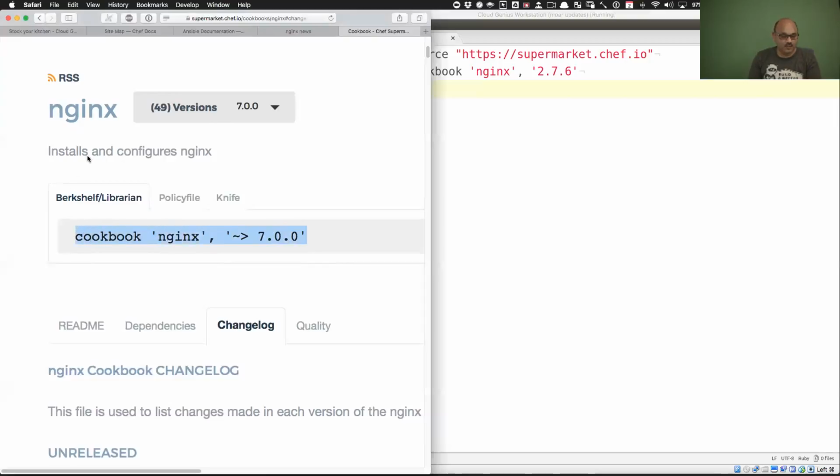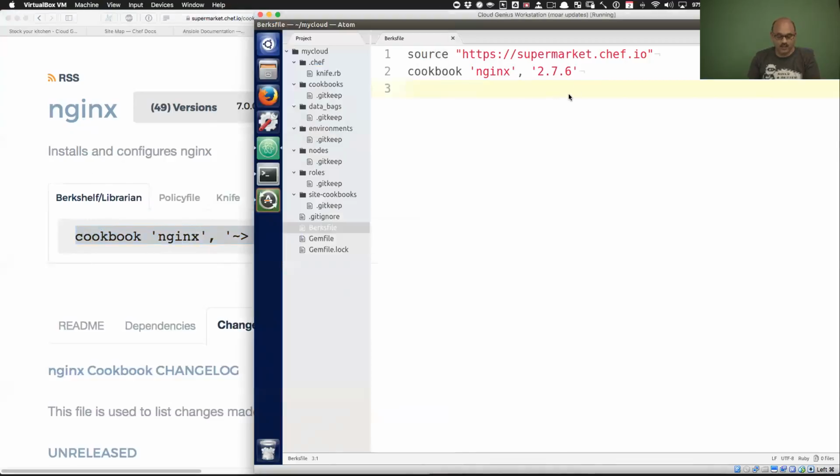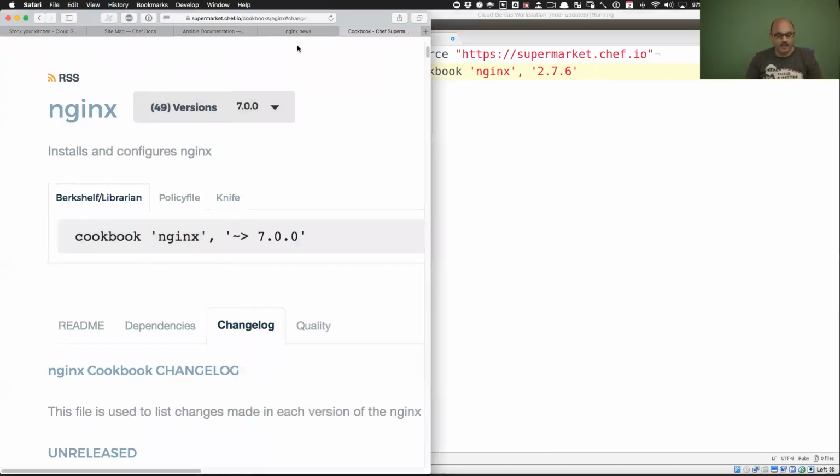That's what they just told you right there for the Nginx cookbook. We can grab this entry and put it right here like this, which is totally fine, but you don't have to. The supermarket itself provides you what to write there.